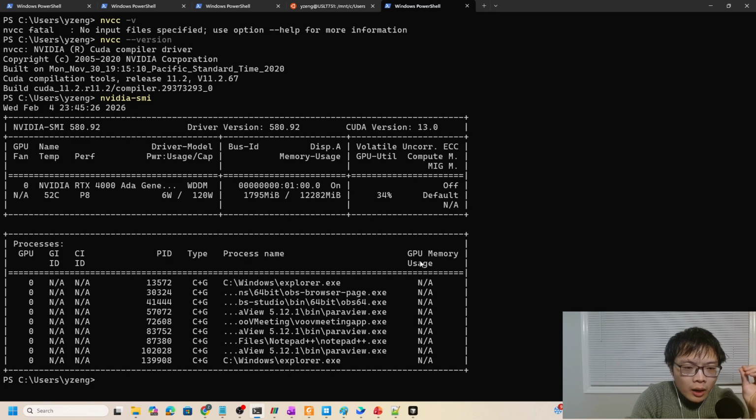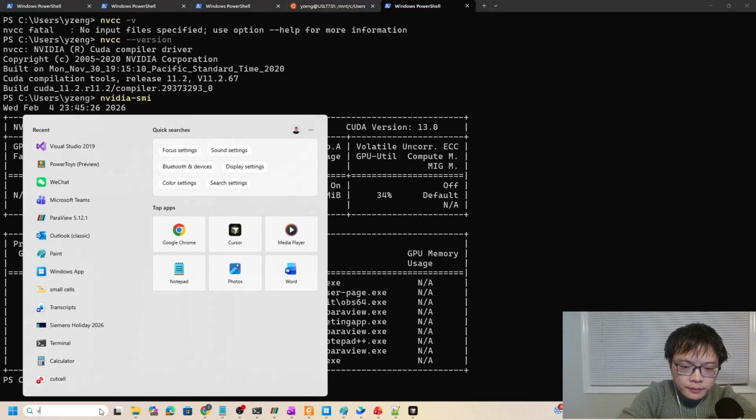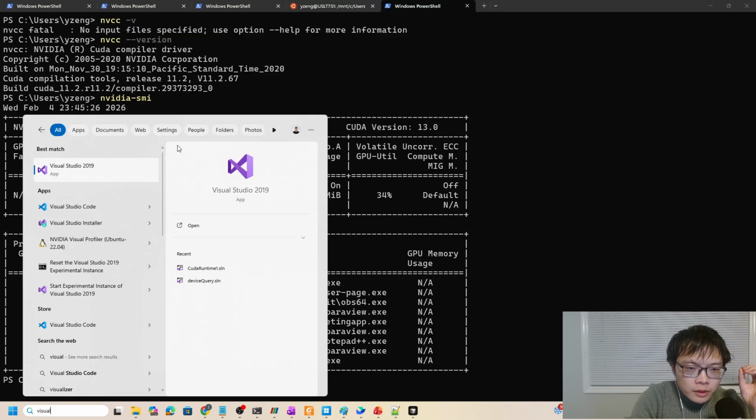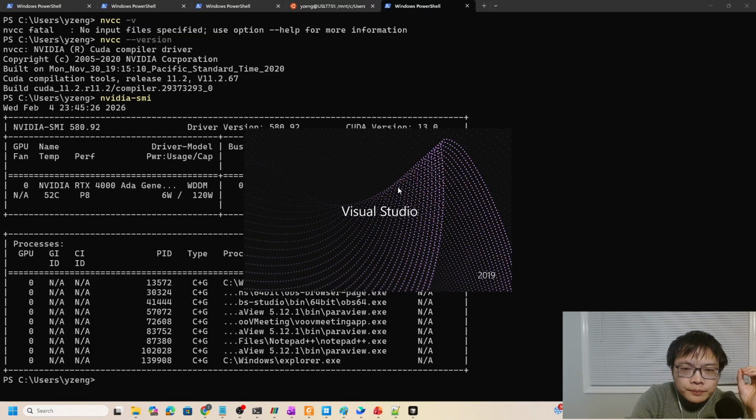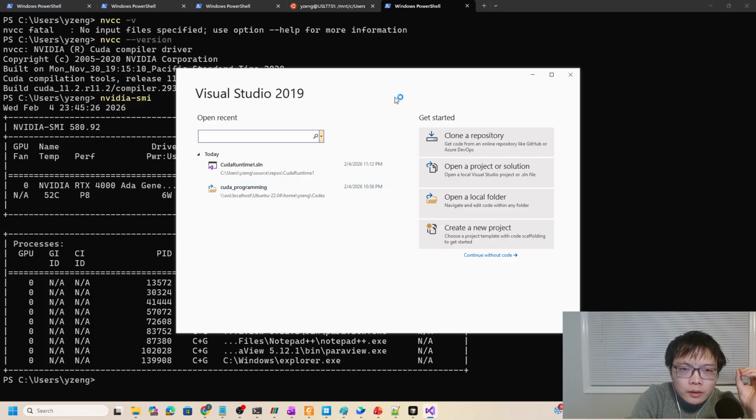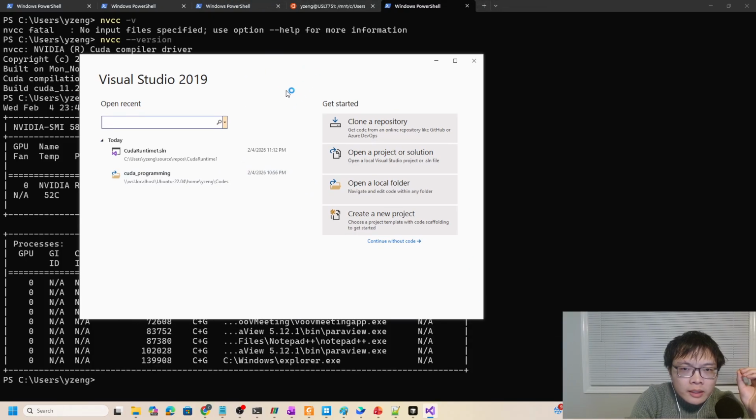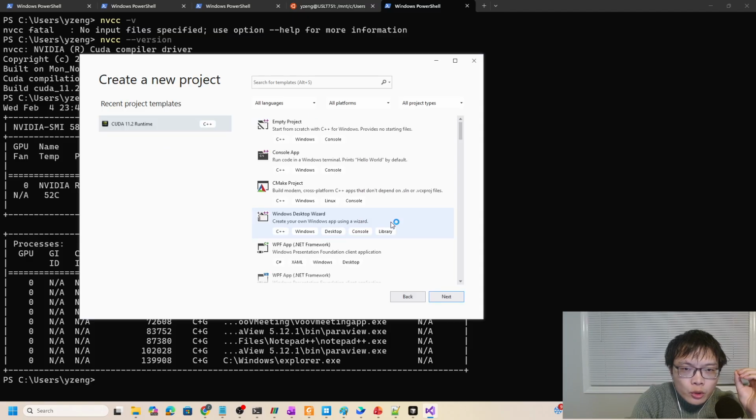With this in mind, I want to show you how to build and run a CUDA project using Visual Studio. So let's get started. First, you open it. Since we already installed CUDA, we can click create a new project, and you can search for CUDA here.